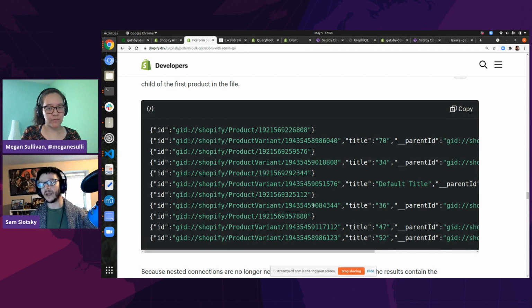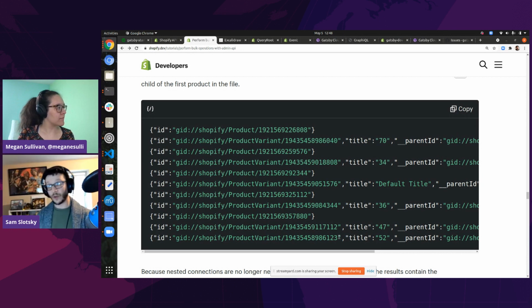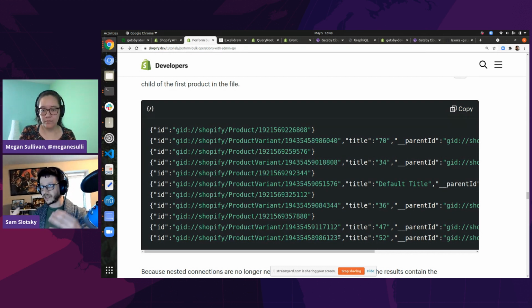And so we are literally reading it one line at a time. And in some cases, we create a new Gatsby node out of it. Not in all cases, right? Like, I mentioned in the collections processor, that's a little bit different. We're going to see a collection, and then we're going to see a bunch of products underneath that. And we'll take those products, we'll just grab the IDs. And instead of making a node for that product, the node already exists. We're just going to grab the ID so that we can link the collection to that product and say that these two things are related.